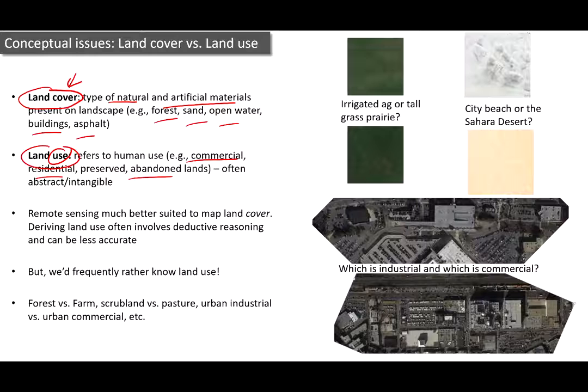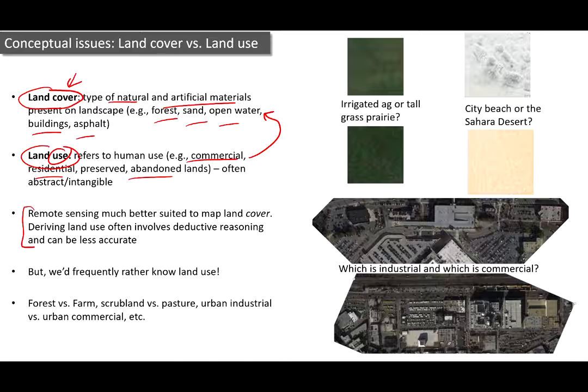But how do these things manifest spectrally? Well, they're going to really manifest as these kind of land covers. And we may have to be creative to think about how we translate land cover to land use if that's ultimately our goal. Because remote sensing is much better at measuring land cover, because that's what the light is reflecting off of. The light isn't reflecting off of commercial. The light is reflecting off of a mix of buildings, cars, roads, vegetation across some amount of space that comprises a commercial area.